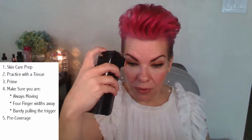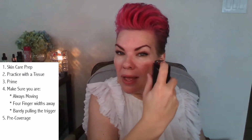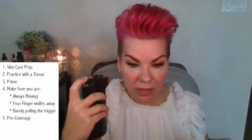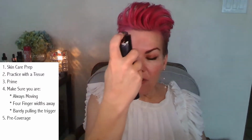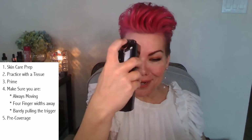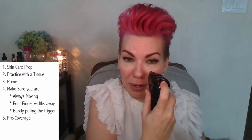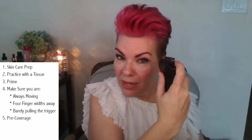Just so if y'all don't know, all of our breezes are on an auto run. And so if you are using the breeze, it will automatically turn off after a certain amount of time. It did not break. It is just on an auto timer to help make sure that you don't leave your breeze running all the time if you forget to turn it off. I mean, kind of brilliant if you wanna know the truth, because your girl here might do that. Your girl might leave it going.